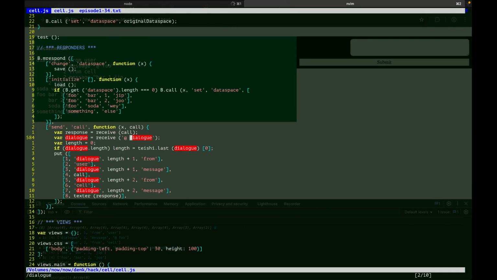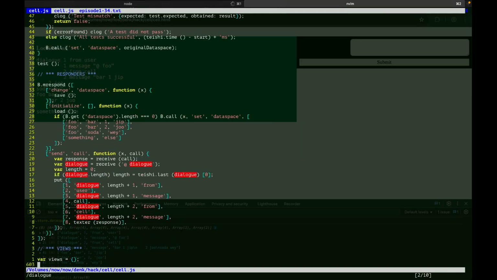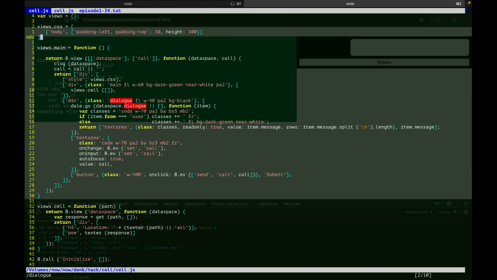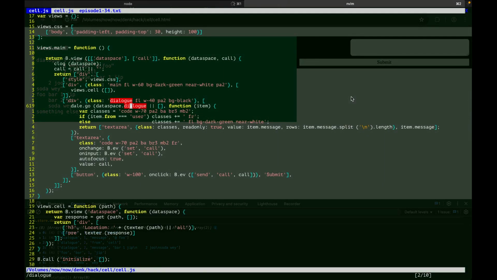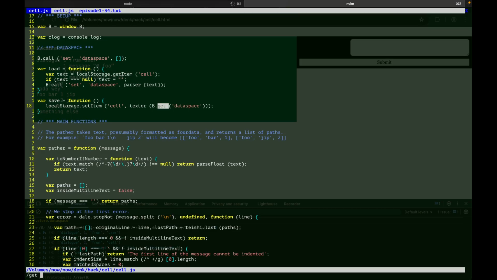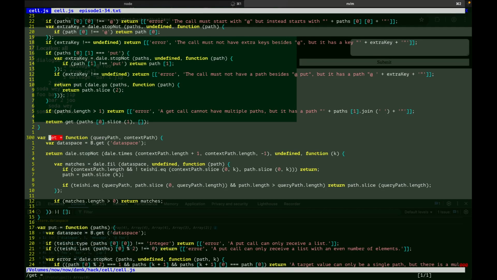Ah, yeah, because I'm just not doing it right here. There's no dot dialogue, silly. Wait, get works with the paths, right? Yeah, with curry path.